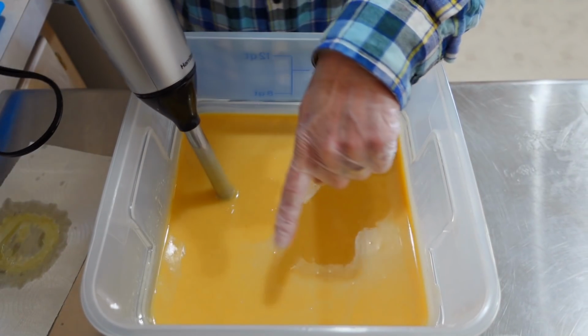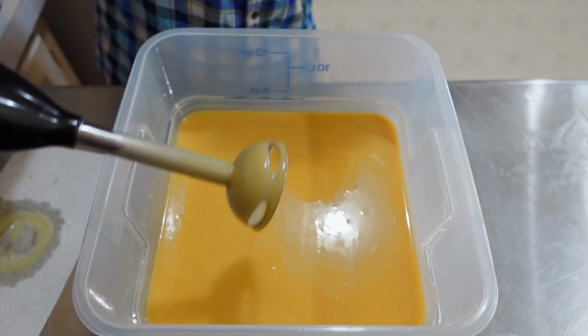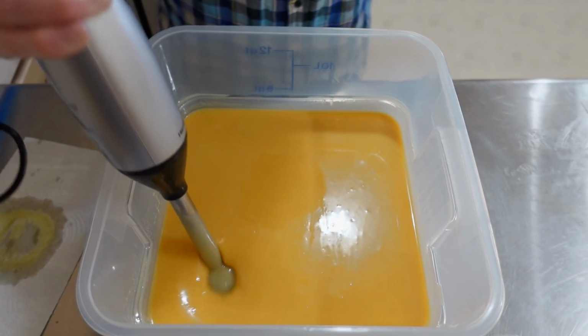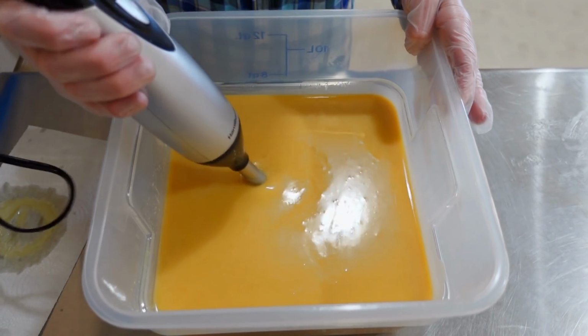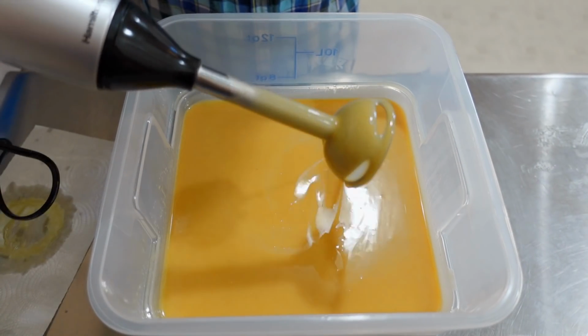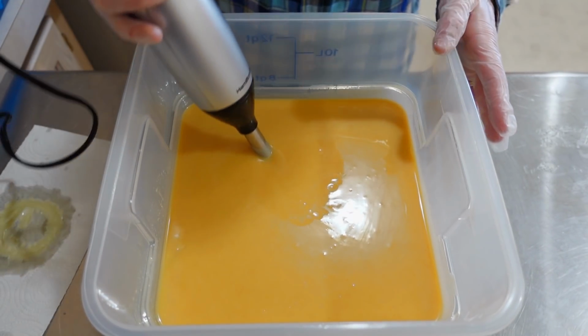You always see it turn a little bit orange. It's the honey and the lye, and it's heating it up. You can already feel it getting hot. So just a little bit longer, and I'll get it poured in the molds.